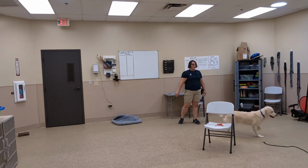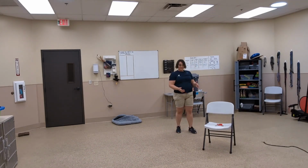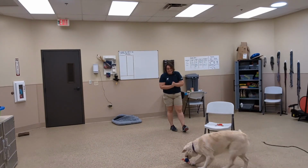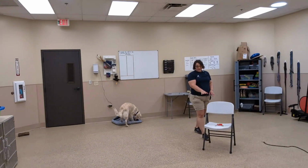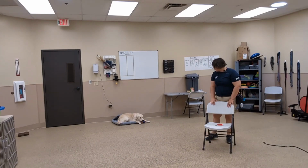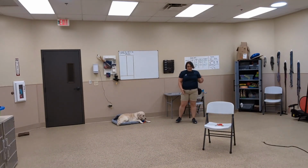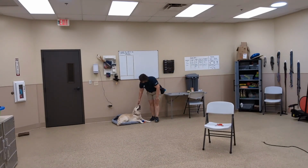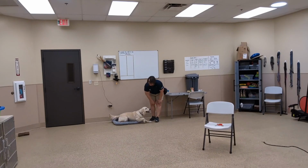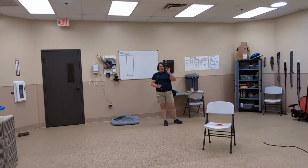But she's actively going around this chair like there's a hula hoop around it and she can't go near it. Yes, good girl. Come on. But she's leaving that spoonful of peanut butter and choosing to go somewhere where she knows she's safe. And I mean safe. It's like, I'm far enough away from the thing I really, really want. That's a good girl. But you can play fetch. You can work treats. You can do all the other stuff. But in her mind, she's like, I know there's food there at all times.